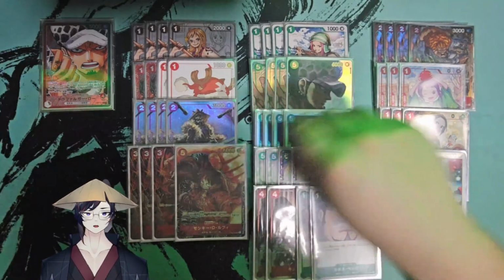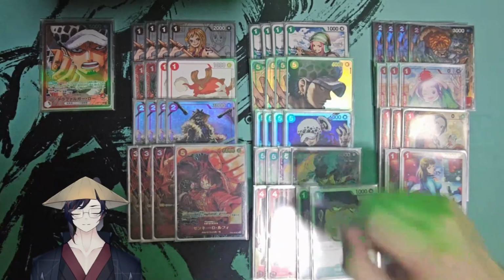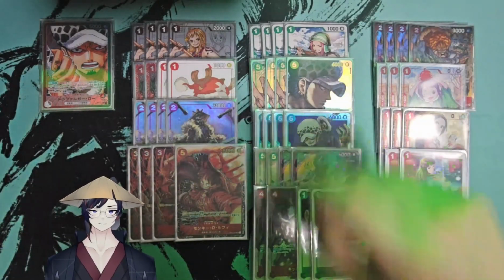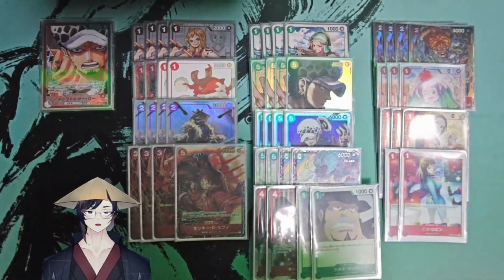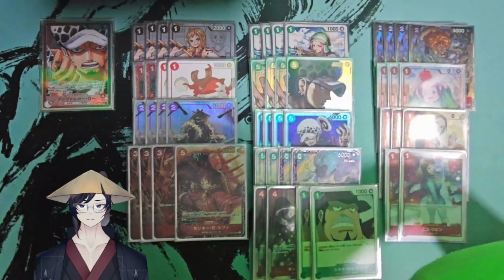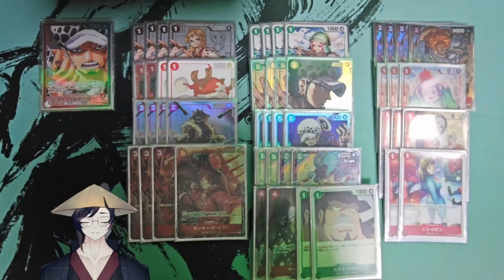In general, this entire deck just allows you to apply a lot of pressure using Dawn very efficiently, using more characters and flooding the board, and of course protecting these characters with your cheap blockers in order to maintain that pressure. And the searchers also help to maintain your hand size to keep protecting those blockers for you.